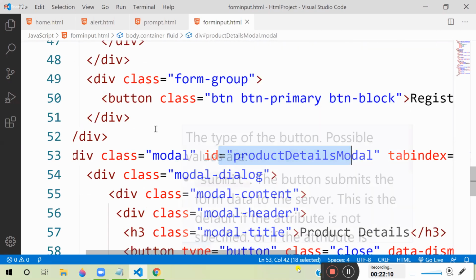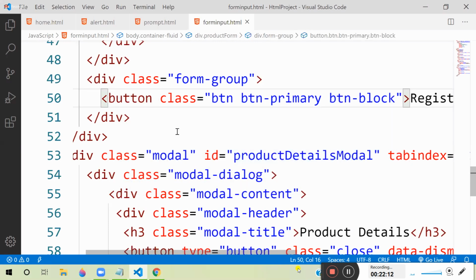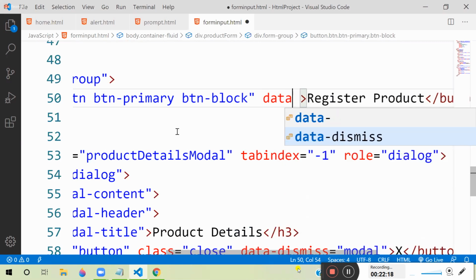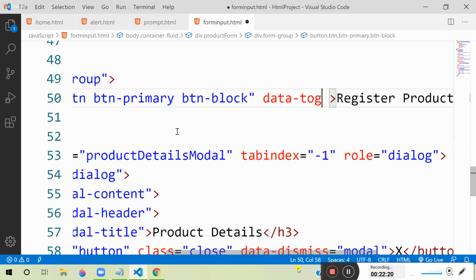Which button click? Register button click. Then what you have to do here, we have to use the attributes like data toggle. What data toggle? Model.